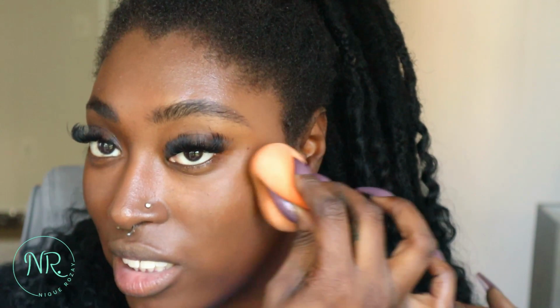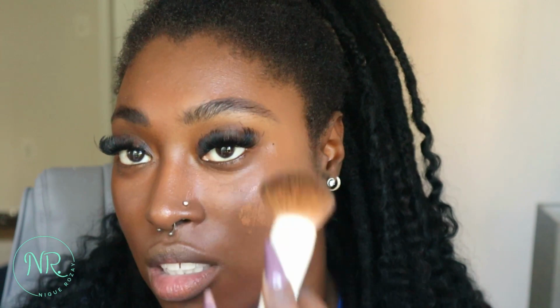Again, I don't know how to act around my eyebrows. This is so difficult. I will say that it is really, really easy to blend this out. It's not difficult at all. You don't have to work too hard. So this is the brush side. This is the sponge side, less coverage. I tend to lean more towards the brush. So I'm just gonna go in, because this still has some of the product on it, and build from there with that.